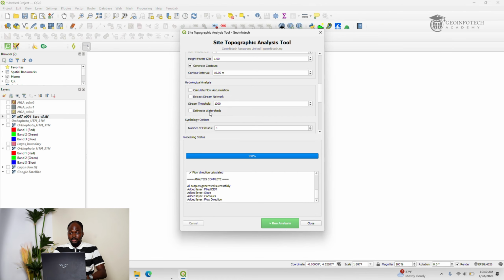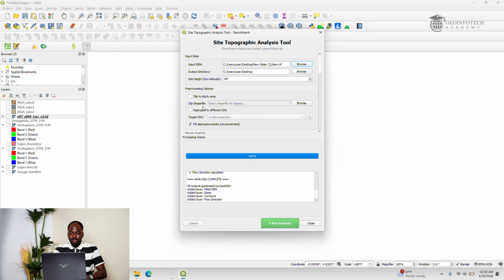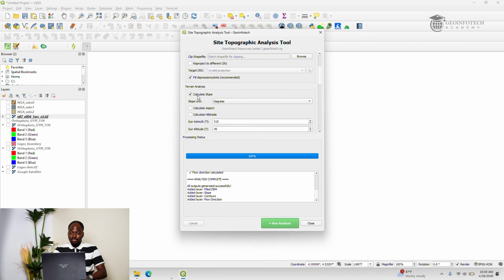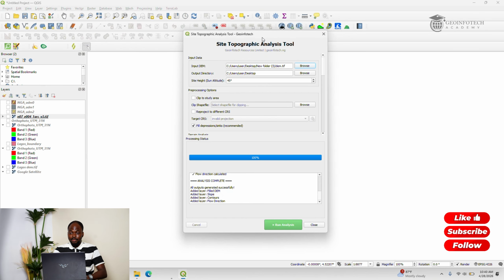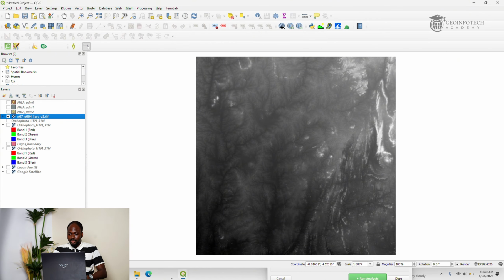You can extract the stream network. You can also delineate the watersheds. Because of our time, I will just be looking at calculating the slope and also getting the contour for this particular elevation model. This is what we'll be working with.